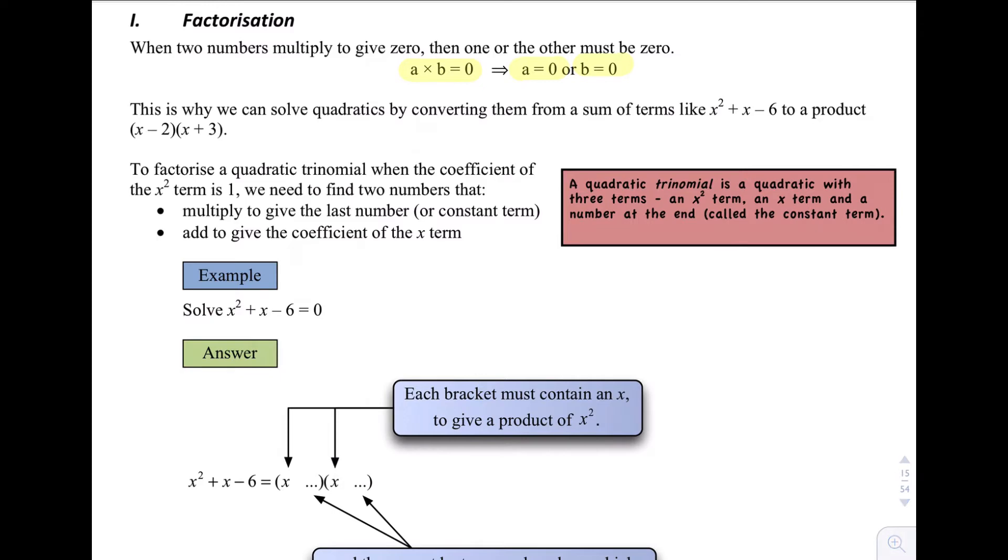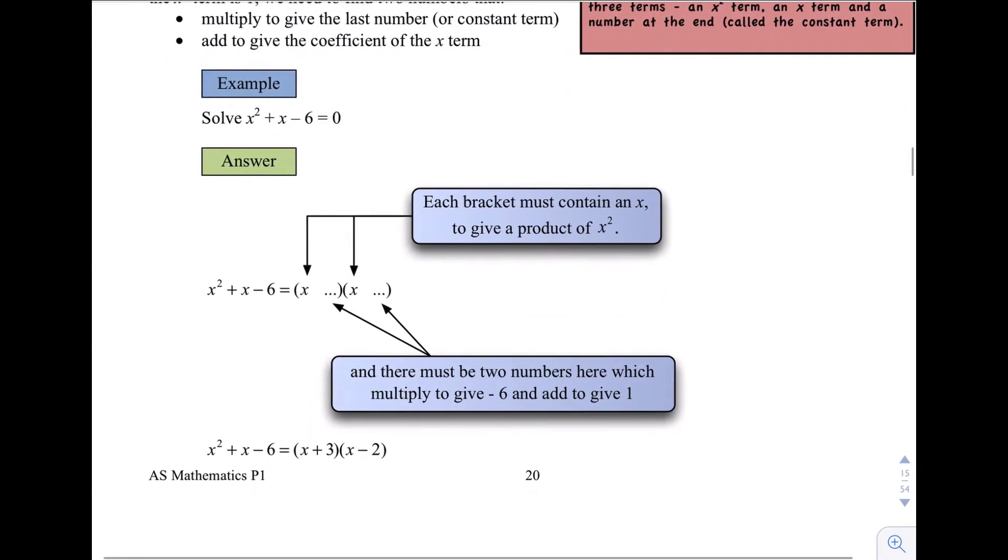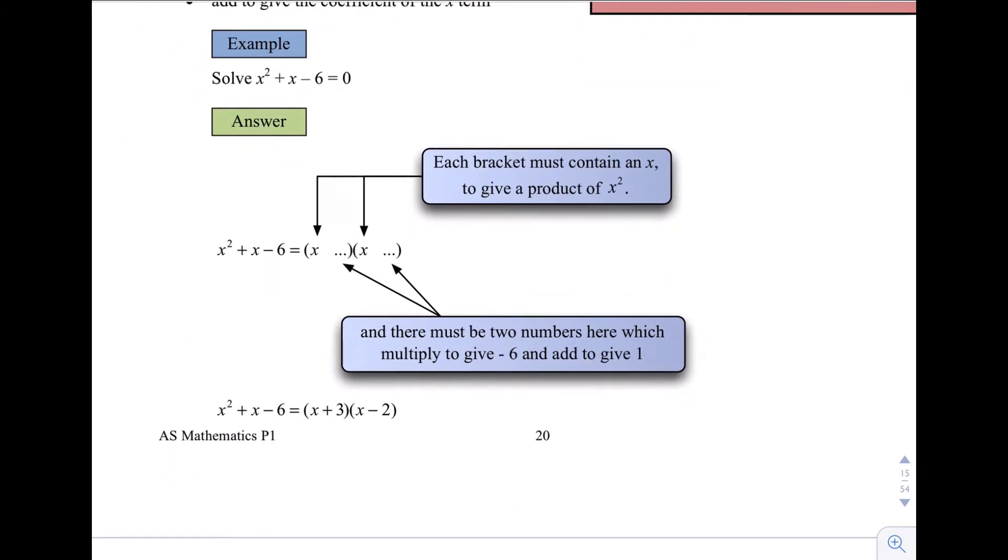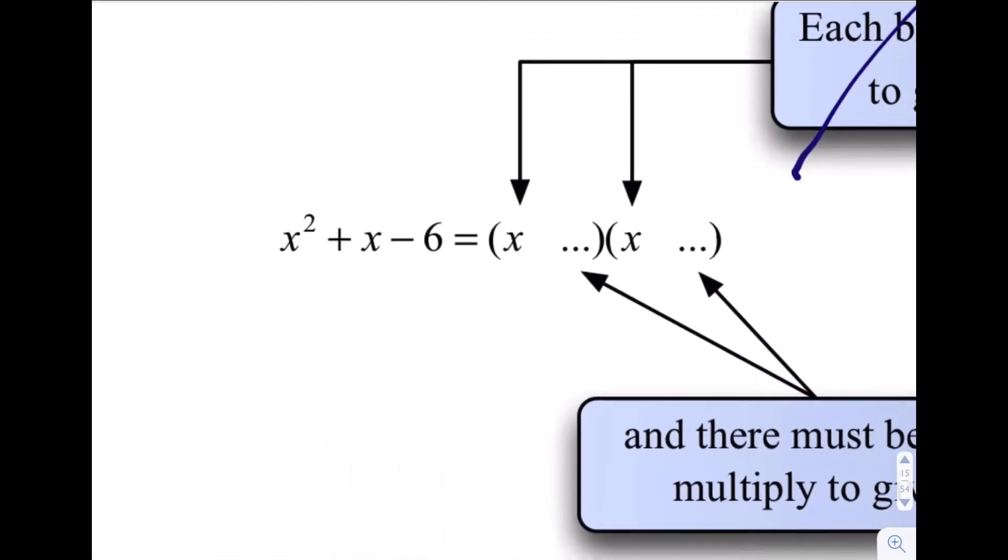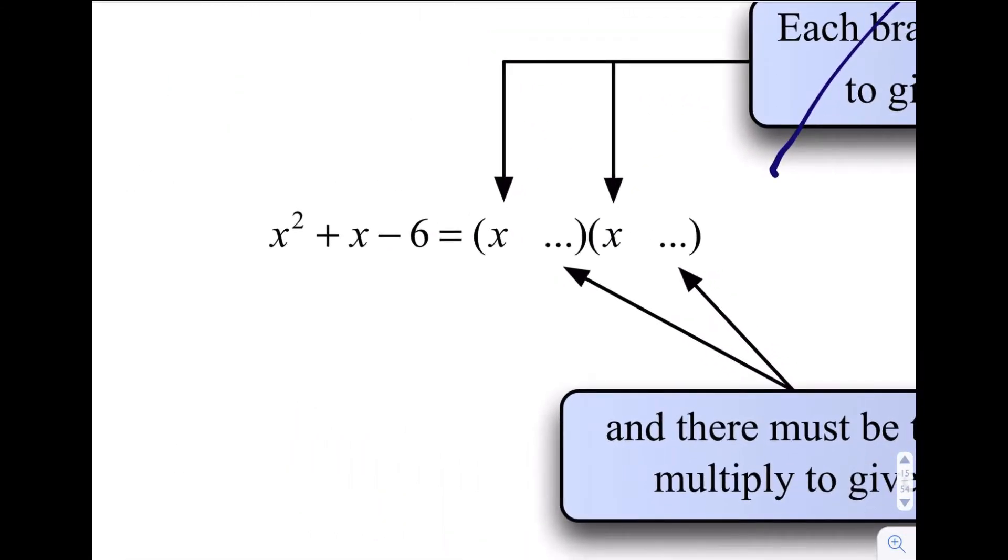So if we take this example here, x squared plus x minus six, the way that we go about factorizing this, and you may have studied this before, I'm pretty sure, so really this is going to be a real quick overview, is we put two brackets like this, and we're going to say what x and x are the first two terms there, because we know we've got x times x is going to give us x squared. Now we know that the two numbers here at the end are going to multiply to give me six.